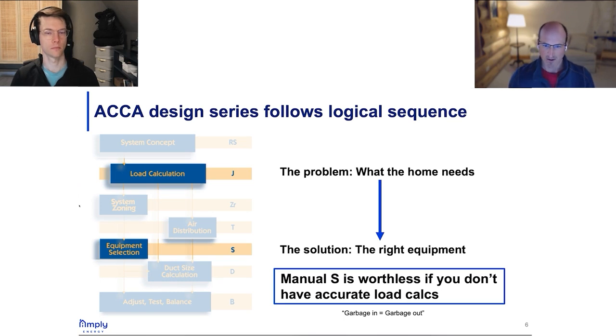So we'll take a moment to talk about Manual J, but I'll pause here for a sec, Ed. Shout out to Alex Meany for the "Manual J is the problem, Manual S is the solution." He goes on to say Manual D is the execution or distribution, obviously, but we're not going to focus on that today. Thought that was super clear. Thanks, Eric. Nice. Awesome. All right.